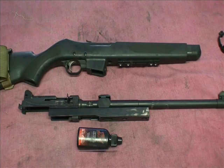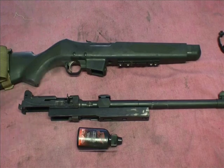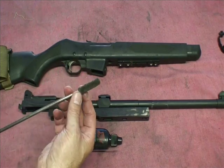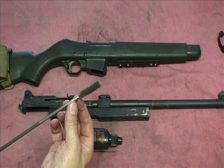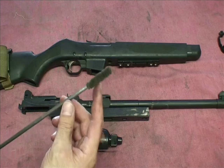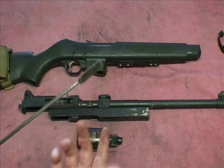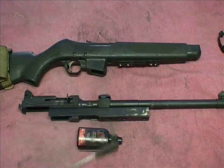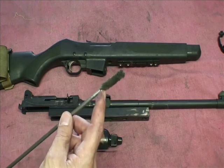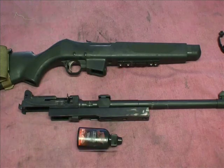I'm going to cover cleaning the PC9 real quick. Other than punching the bore with a bronze or brass brush, scrubbing the bore, then punching it with a mop — I use mops now. I don't use paper patches or fabric patches because it's just a pain in the ass. These are easier to use. You can clean them off and wash them, and they last an incredibly long time, so you save a lot of money. They're like $1 or $2 at MidwayUSA or Brownells. Super cheap.